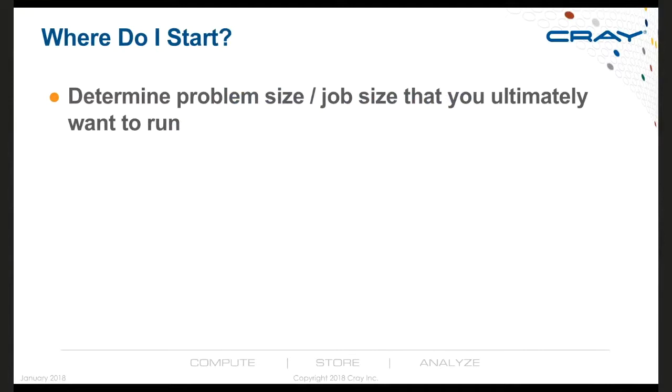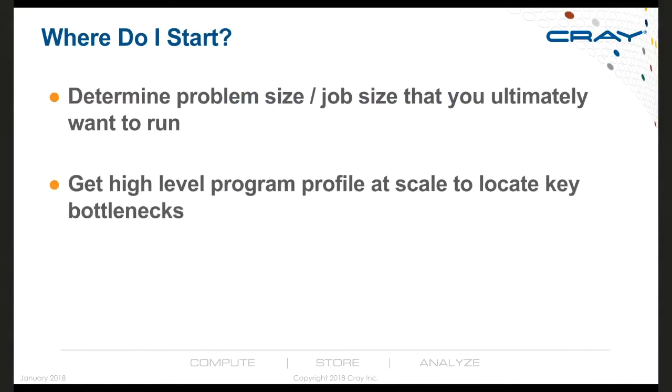And what happens with that is a lot of times your bottlenecks will drastically change as you scale. And so you may have been better off just going for the big hammer, the big bottlenecks at scale first. It may be that if you're running on tens of thousands or hundreds of thousands of cores, you don't need to do those low-level vectorization optimizations within a loop. It depends. If your MPI turns out to be dominant, that's going to be where you're going to start. Then as you knock off the more dominant bottlenecks, you start focusing on the smaller.